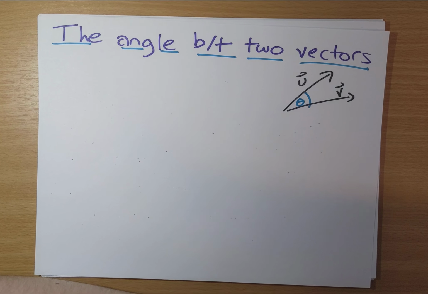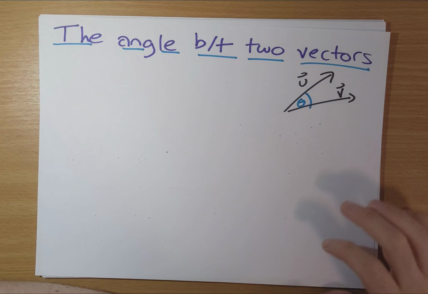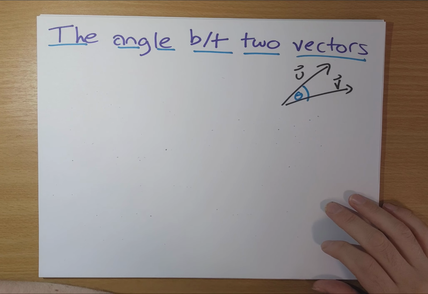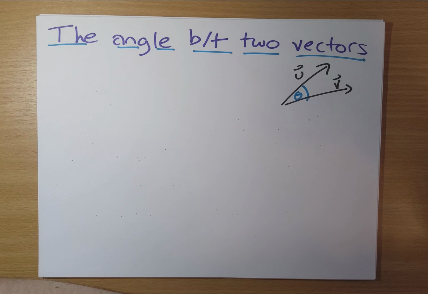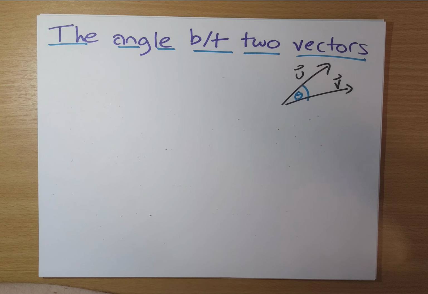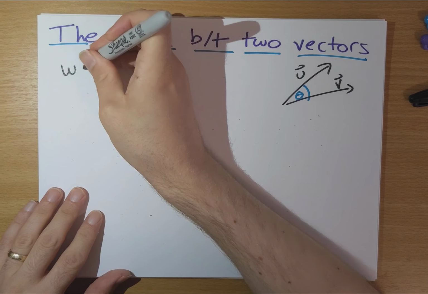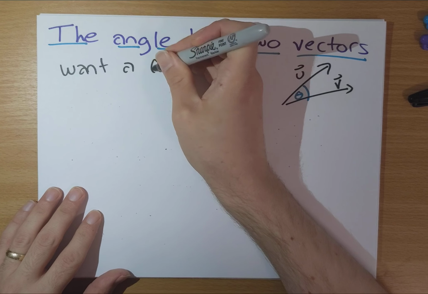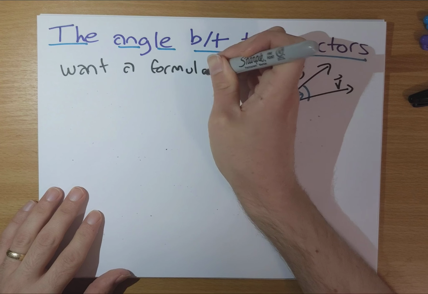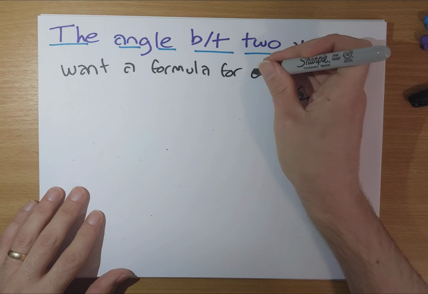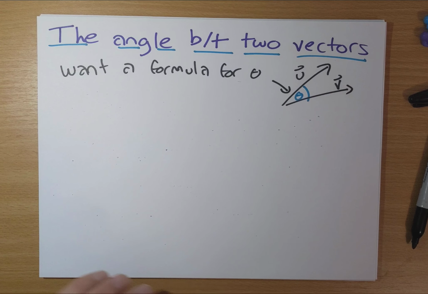So we're going to do a little bit of exploration here to see if we can come up with a formula for it. By the way, everything I'm going to do here is just going to look like it's in 2 dimensions. It works just as well in 3 dimensions as in 2 dimensions. So we want a formula for this theta here.